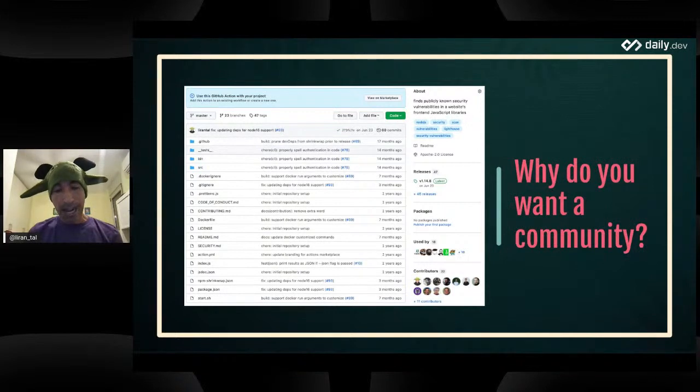And so I did not go off to build a CLI and say, hey, I want to grow a community around this CLI. I basically started with a project. And I think this is an important thing to say, especially in this talk and in this forum: you do not have to build a community for every single thing. And you should probably not confuse an audience with a community.